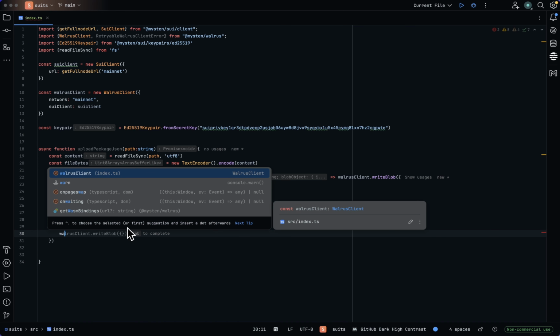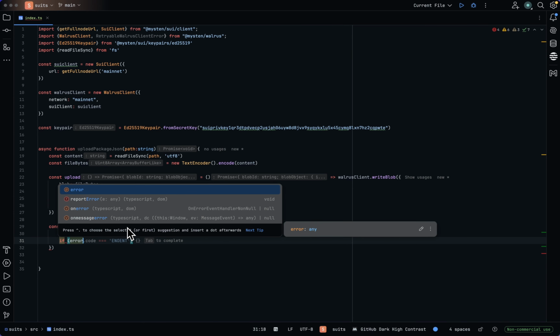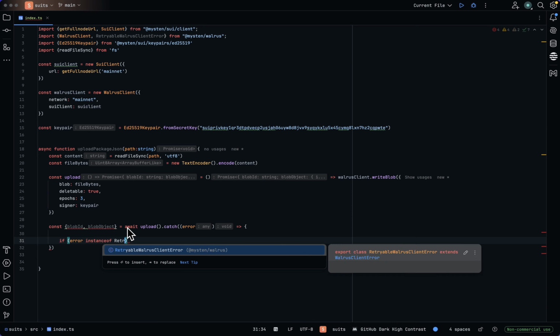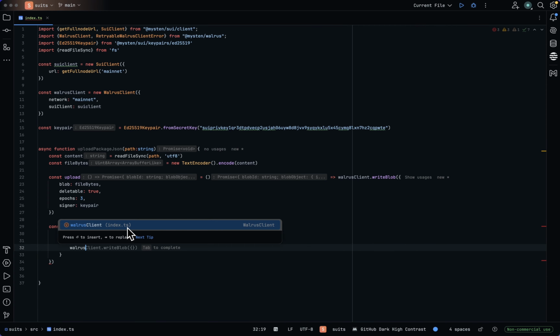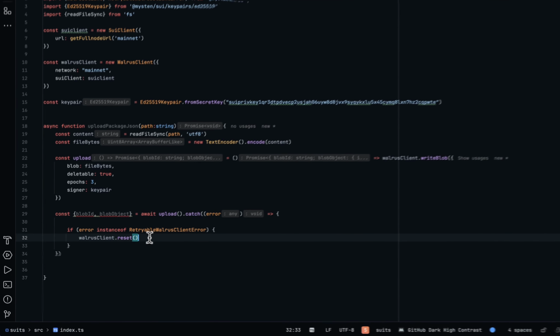And so it's as easy as, first, an if statement: if it's an error and the error is a retriable Walrus client error, then we want to reset the client. So it's Walrus client reset, and then we want to return the upload again.